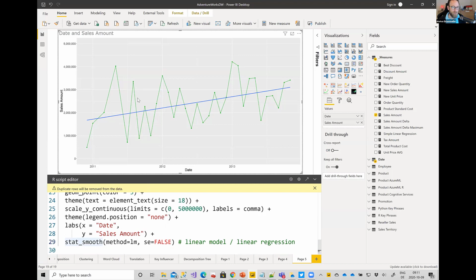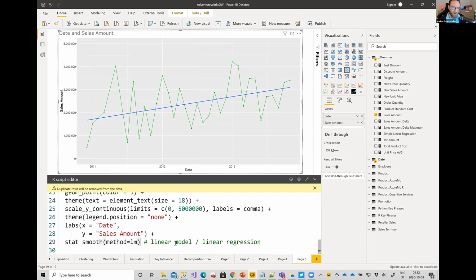That's for getting the green line and everything else. And then we have the blue line. The blue line, ggplot2 is capable of doing some regressions. LM means linear model. That's the simple linear regression. That's where we get the same straight line we already also built in with the analytics line and in DAX. The SE means, I think, is standard error.